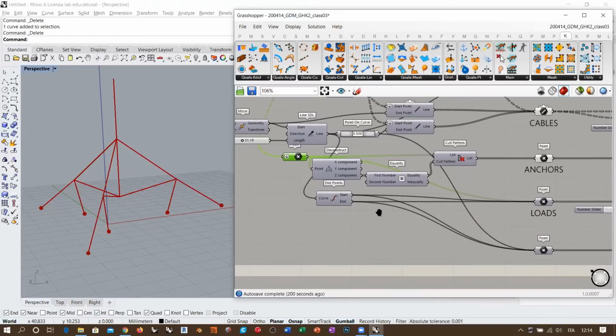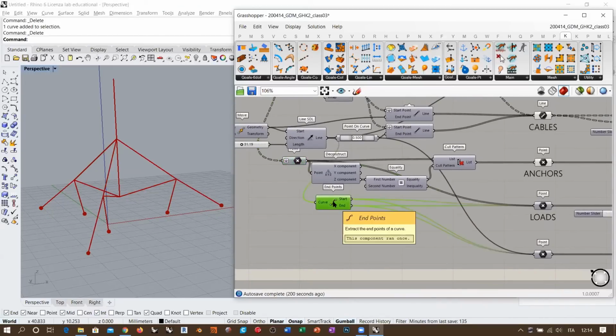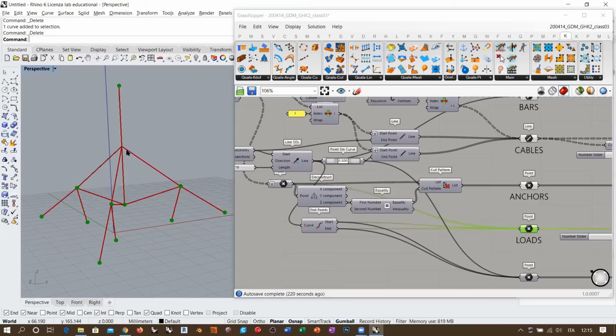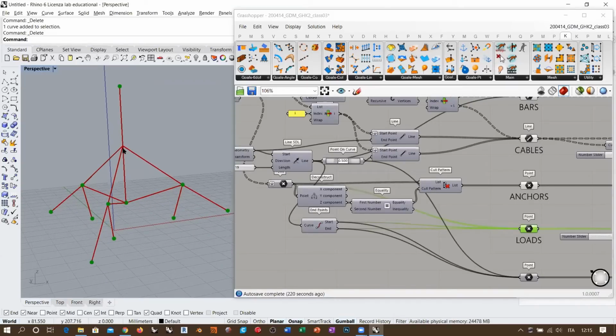Okay, and I also need to apply a load to these 2 points here, which are the extremes of our vertical rigid bar here. And yeah, basically that's pretty much it. I should also apply, well, actually I'm considering all the points. Yeah, actually all the points. Now, I'm not applying a load to this point here for one particular reason.